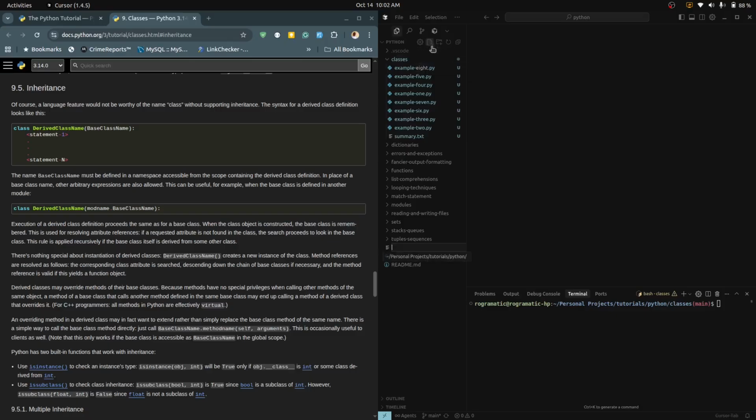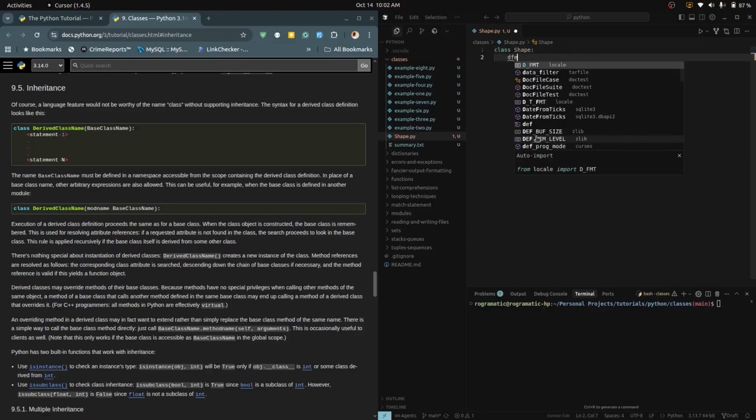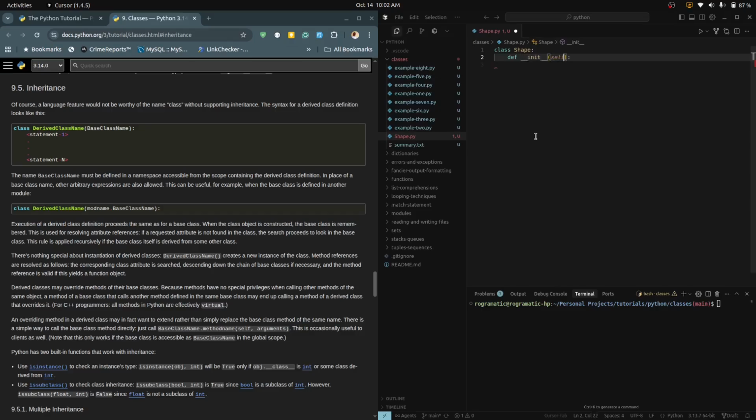Let me create a new class here. So, create a new file, shape.py, and in here I'm going to define class of shape, and then I'm going to define the init. Here we have self and sides. The sides will be equal to 3 by default.